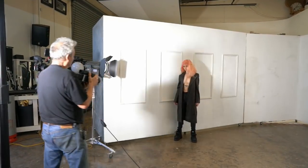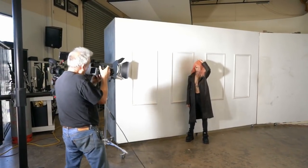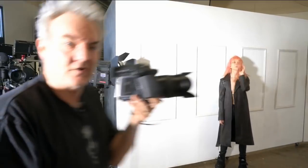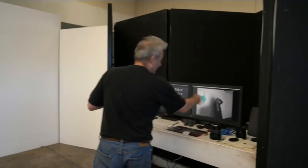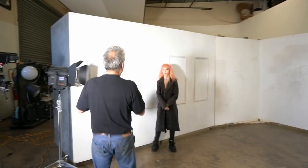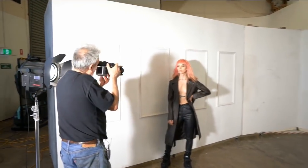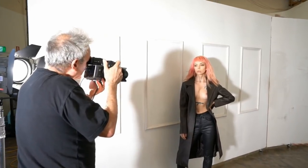Cool, and I'm going to use my shadow. Oh, that's cool. So I'm dropping my shadow in on the wall and in on Shay a little bit. I just have to get a face coming through a little bit more, but I'm liking the fact that I can use my shadow to... Cool, that's really pretty.